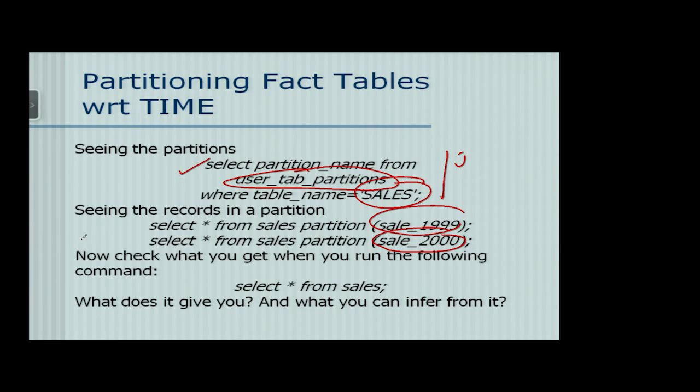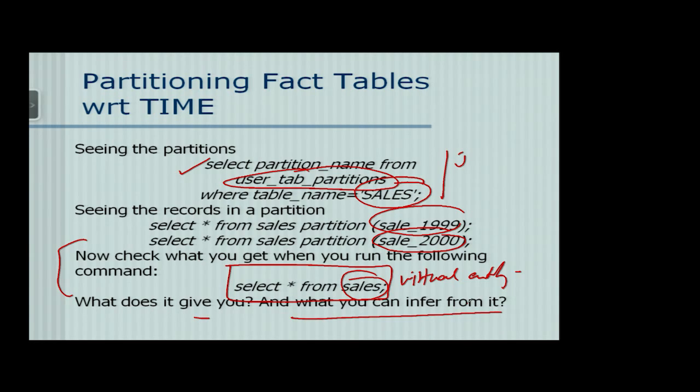And now this is what I was talking about, the virtual entity. When I look at the original table sales, I can always query this, right? And I'll get the union of all the partitions as the data. So what can you infer from it? What you infer from it is that the virtual entity of the table that we have partitioned exists in the database, right? And you can always query it like you're querying any normal table. So it exists like a view, right? All of you are familiar with the concept of view. So that is what I have for partitions.